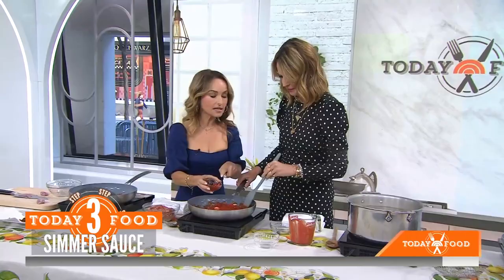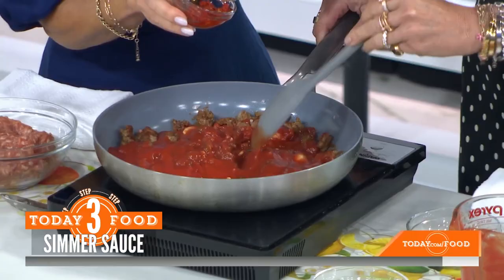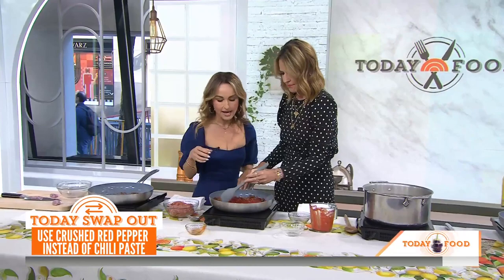So this is Calabrian chili, which you may have heard of. You guys all may have heard of it now. It's very popular these days. Delish. We're too busy eating. Okay, so anyway, this makes it spicy, and it's going to make it really spicy because that's a lot of Calabrian chili. But you could use red pepper flakes in place of it.